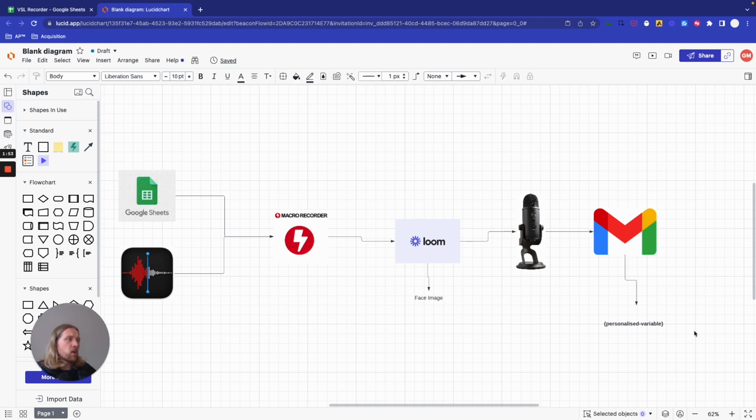Preferably not Gmail, but here's just the logos there for an example. And you're going to need a way to be able to send emails out at scale with personalized variables in the messaging. The reason for that I'll explain in a minute. So what I'll do is I'm going to show you the automation now and throw that up on the video. And then I'm going to jump back onto this screen because it's hard to actually show you the physical recording of what's going on to two desktops here. So I'll throw that up now.